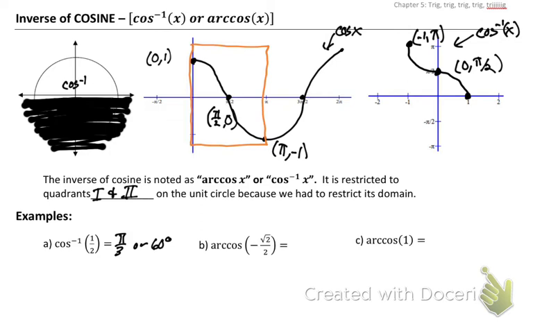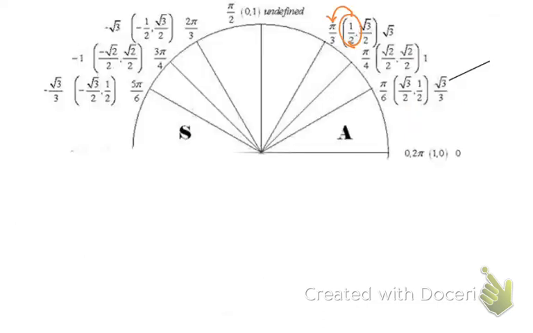It's inverse cosine, then we're trying to figure out where that value exists, and we're pointing to what angle that is. Maybe try the next one. So the next one says find where arc cosine equals negative square root of 2 over 2. That's the same thing as cosine inverse. All it's asking you to do is find out where cosine equals negative square root of 2 over 2. So I go back to my unit circle, and we're looking for that value. What angle points to where cosine equals it?